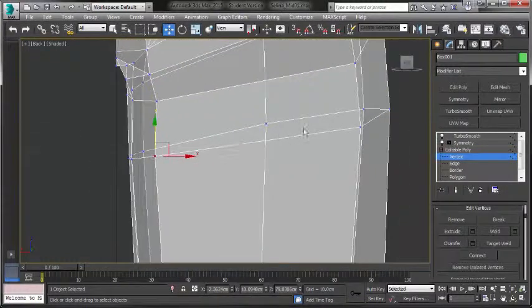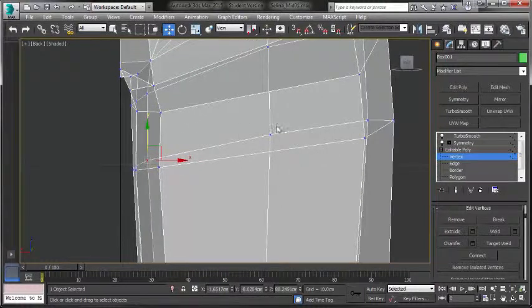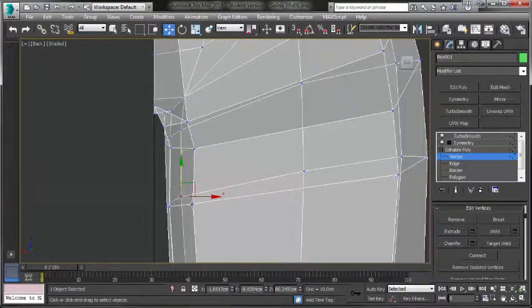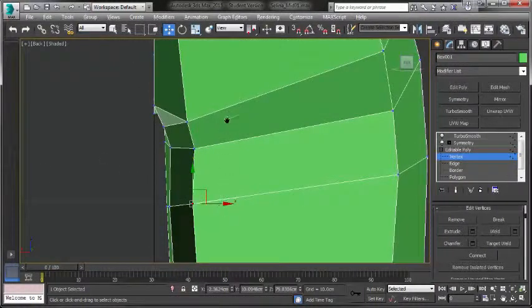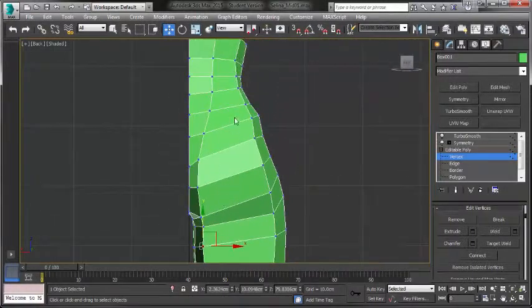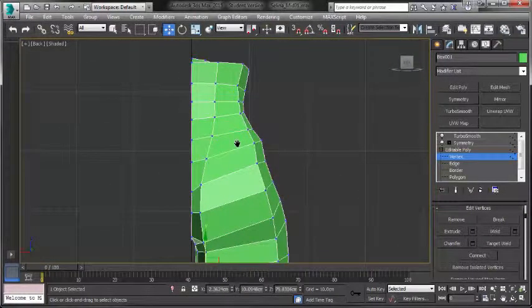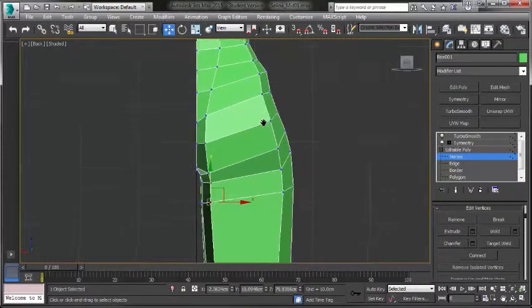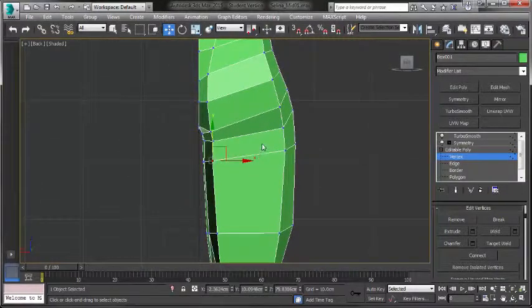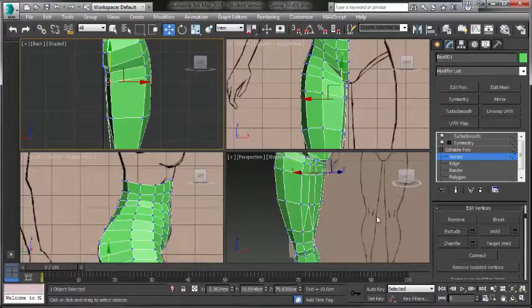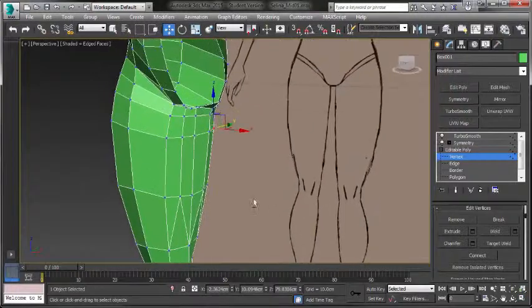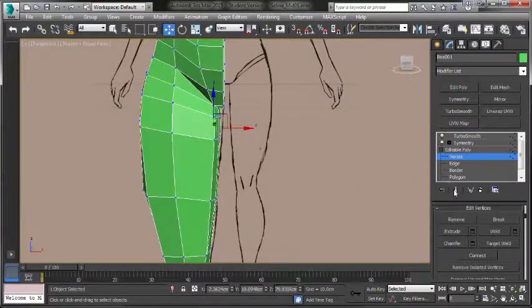Just smoothing out the edge of this edge loop a bit, and just working through and tweaking some of the edges, constantly referring to reference. Okay, you can always check what that looks like.